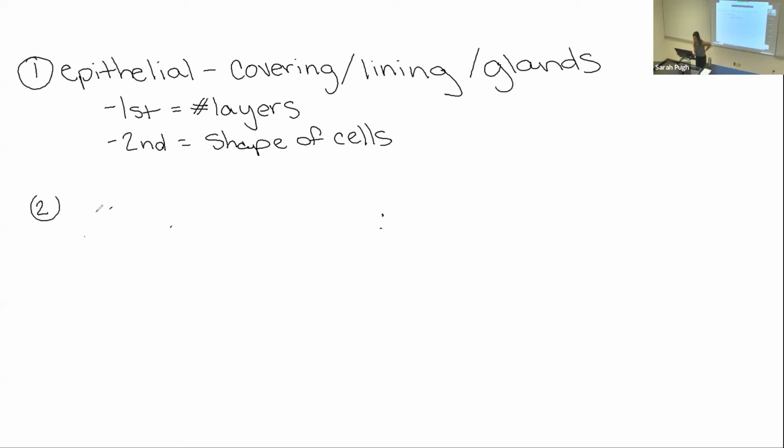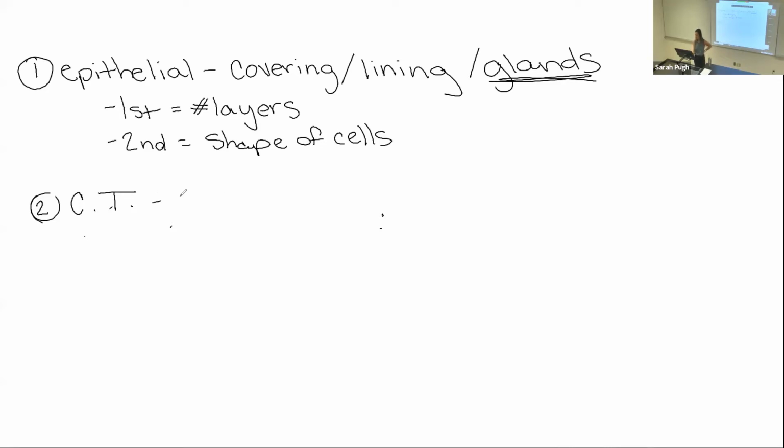We also talked a little bit about glands on Monday as well. So we walked through different kinds of glands, like merocrine glands and holocrine glands, and the difference between those, which truly is their function, how they're secreting. And then we left off talking about, I'll just write CT, which is connective tissue.